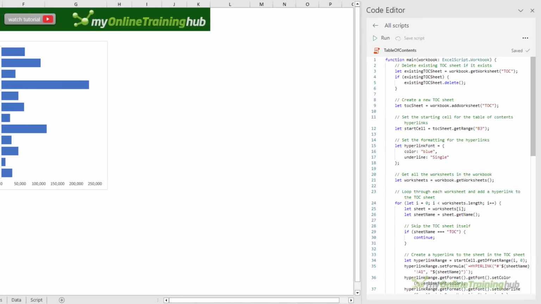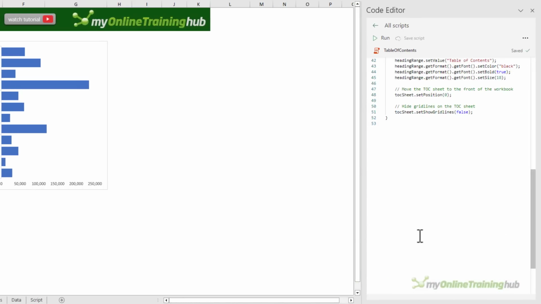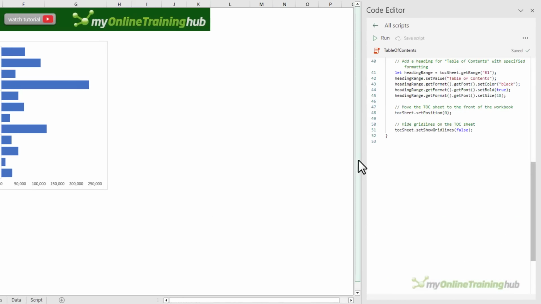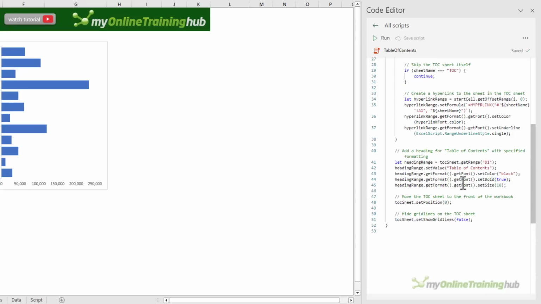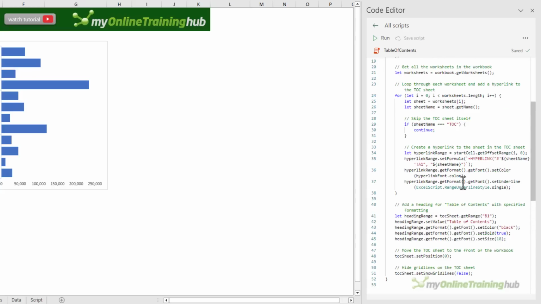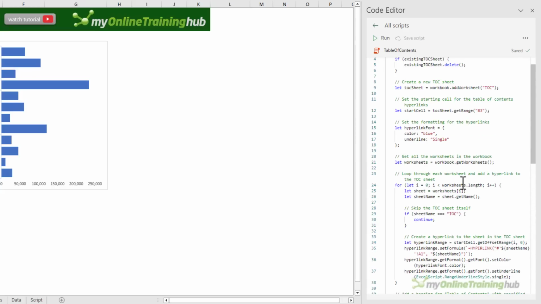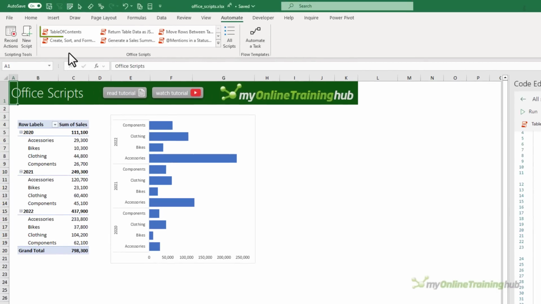Now, if you do have any errors, you'll get a notification at the bottom of the script. All you need to do is copy that error, paste it back in ChatGPT and tell it there was an error. It will go away and iterate and return some updated script for you to try. Now, it took me a few goes for it to fix the code when I originally tried this, and I needed to tweak my prompt a little bit to make it clearer. But I had it working in less than 10 minutes, which is way quicker than I could learn the JavaScript required to write this code. Notice that my script now appears in my gallery, so it's ready for me to use.